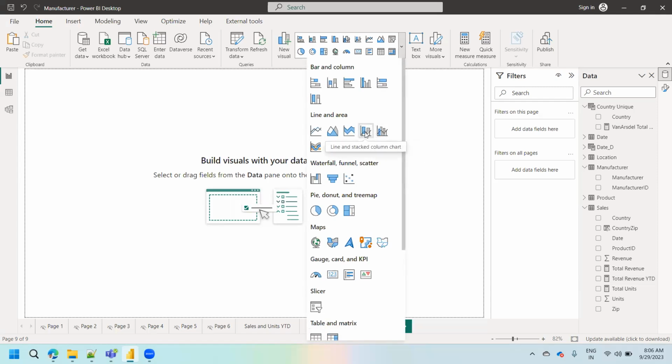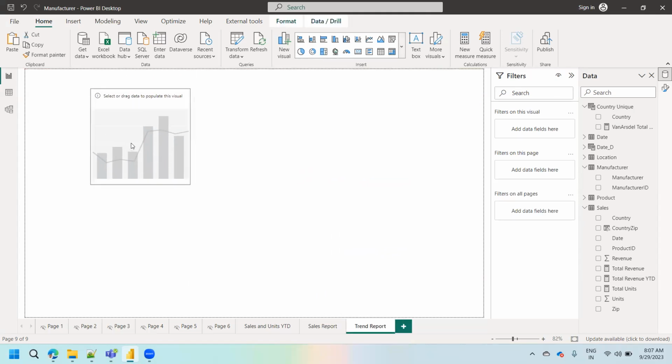Stacked and line and stacked column chart. Stacked in the sense all the numbers will be stacked together. Clustered in the sense we can group the items together. Stacked is nothing but, like the last example, the Clamps example we discussed, stacking all the metric information into one single bar. That's what the stacked will do. So in this scenario, I'm going to use the line and clustered column chart.